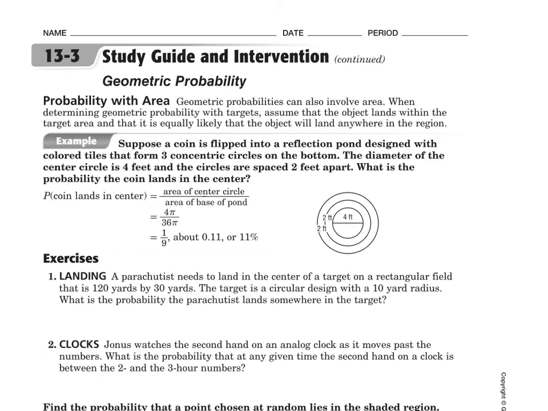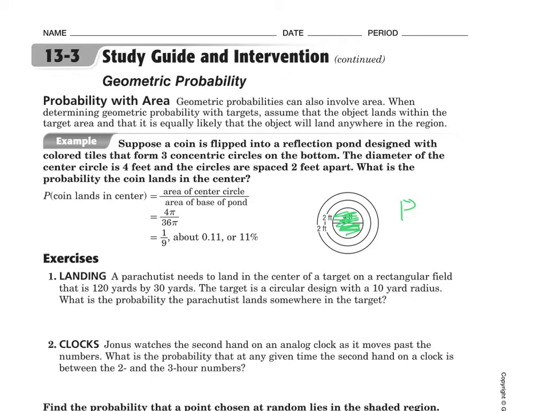The back page, the second page, is the part where it gets a little bit more difficult, because that was just one dimension. We were just working with length, so you could literally count. When we start working with 2 dimensions, now you're going to start finding areas. We're just going to use this example down here to explain how to find the probability. We're trying to find the probability that you land in the center, the bullseye section, the shaded region.